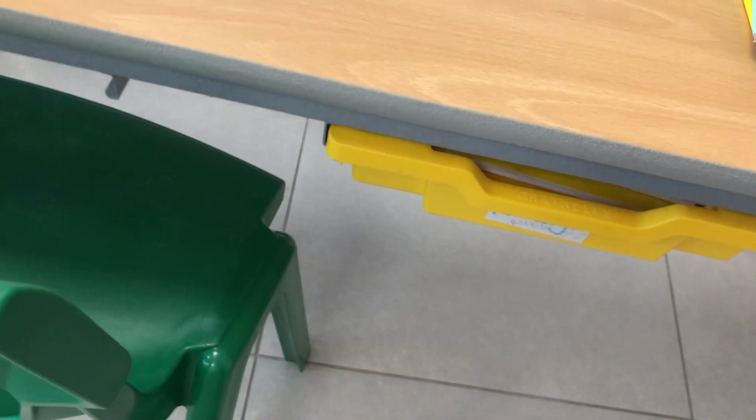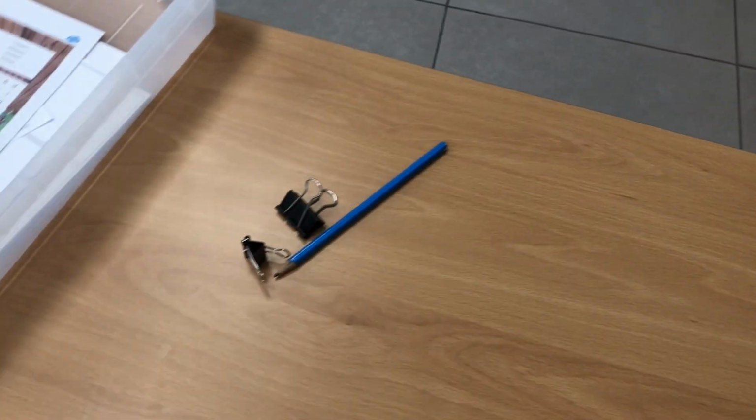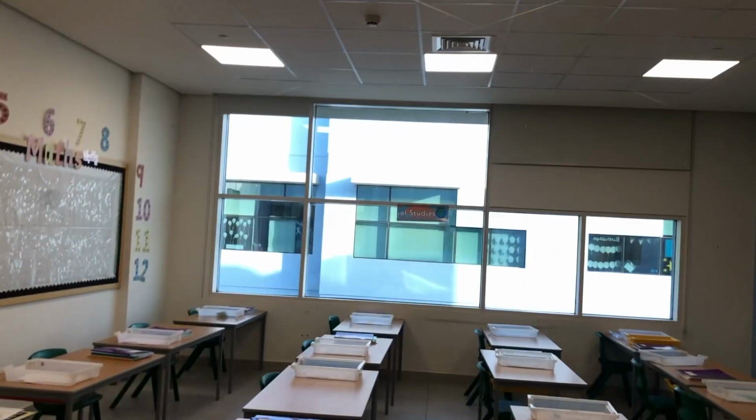And I tried to show you the children's places earlier on. I suppose I can clip that in now. So the children also have their own little boxes for their different bits and pieces. I think I might get them to decorate these labels at some point too. I'm thinking of having a table label and just covering it with sticky back plastic so that they have their own place, but they're not really allowed to switch around either. So they have to stay in their own place for the duration of the day, other than for things like PE. You can see that the children have their own couple of drawers, one for books, one for their own personal things.